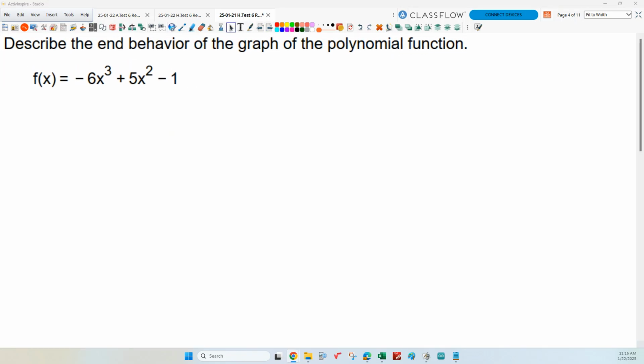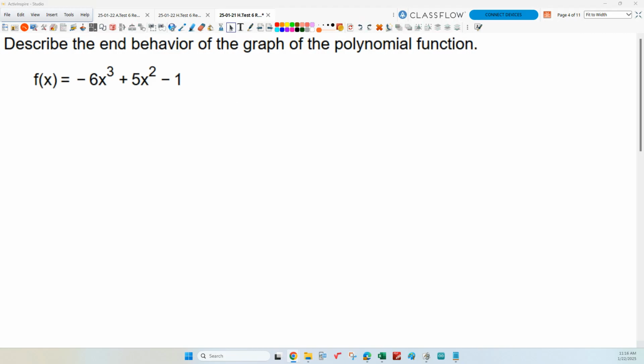Okay, so describe the end behavior of this function. How would you describe that? Positive or negative, odd or even? Negative, odd. Show me with your arms. What's negative, odd look like? Yeah, it's like that, isn't it? Good. So all we care about here is the leading term. And that leading term is doing that. That's it. Okay?